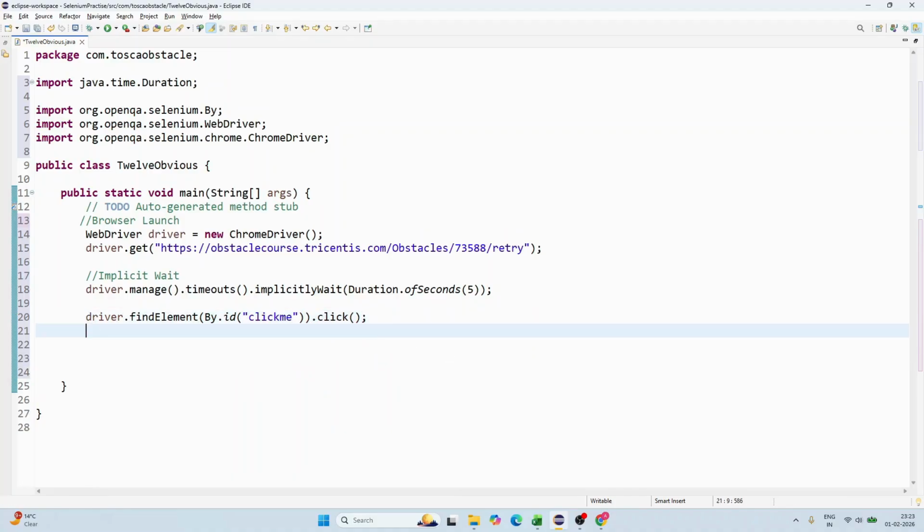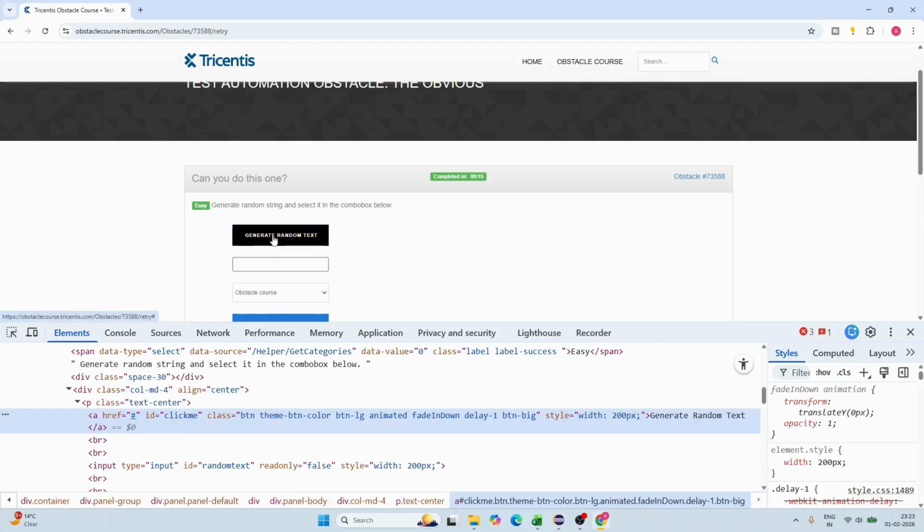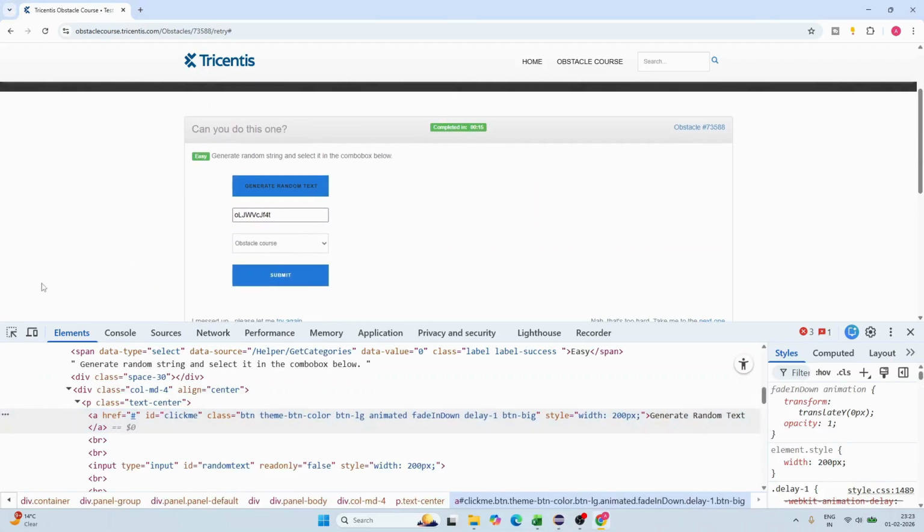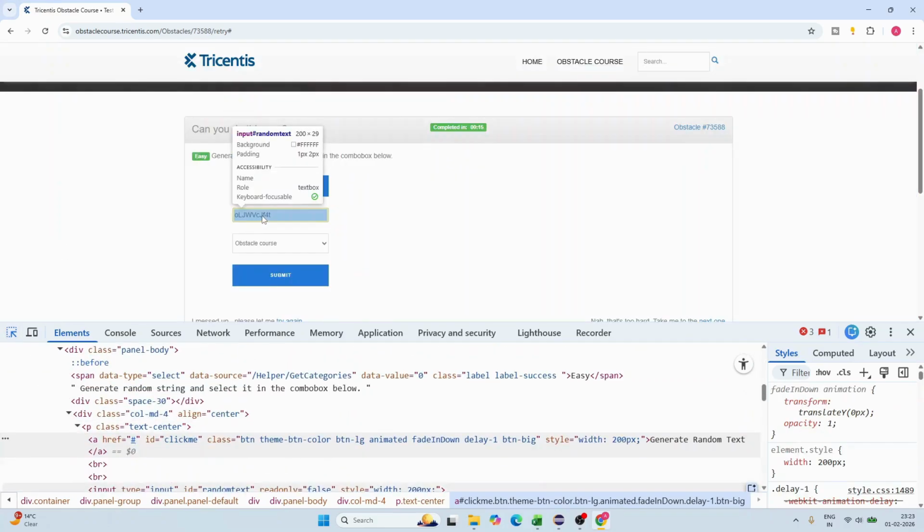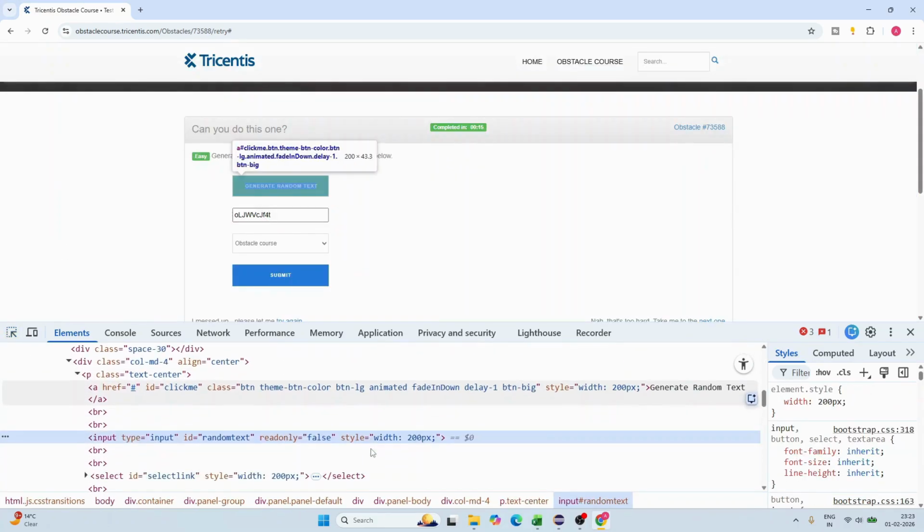Now, second thing is, if I click on this, this text appears. Now let's inspect this. Interesting thing to note here is we are not able to see the value which is generated here, OLJ.